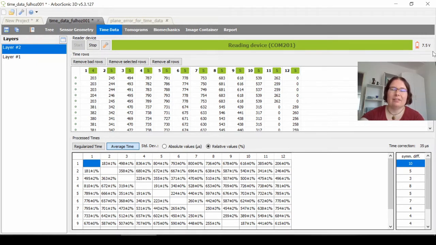So now this device worked with 7.5 volts in the battery, but hey, this is bad. The battery box should be well charged. It really needs a well charged battery, so it must be over 8.0. The program will show you the current voltage of the battery, and if it goes below 8.0, please have another battery or charge your battery.